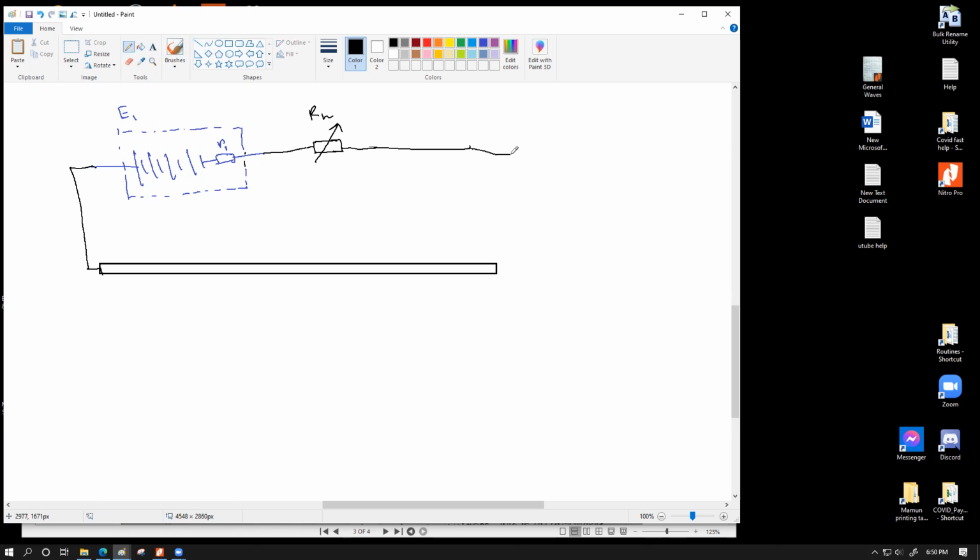And then we're going to connect it all the way up over here. And now we want to know the exact value of E1, and somehow we also know the value of R1, let's say. Actually, do we have to know these things? We don't actually have to know this. No, we do not have to know these things. We just have a source over here made by anything, doesn't matter.